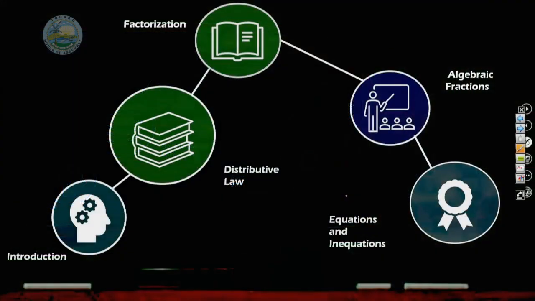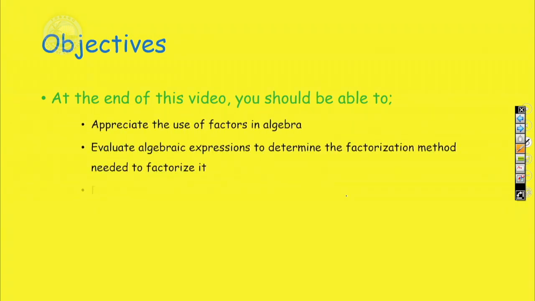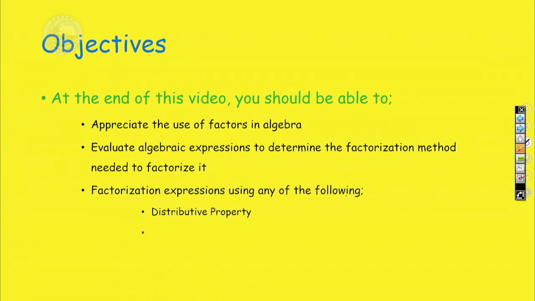So back to what we are here about in this video. In this video, we are looking at factorization. Our objectives here are, at the end of this video, you should be able to appreciate the use of factors in algebra, evaluate algebraic expressions to determine the factorization method needed to factorize it, and factorize expressions using any of the following: the distributive property, grouping, and the differences of two squares. So this is what we want to complete for this video.